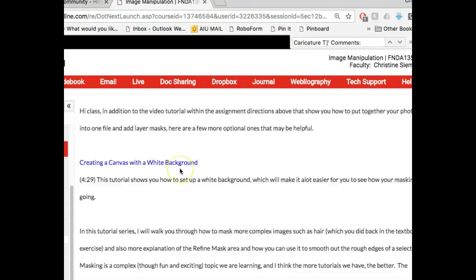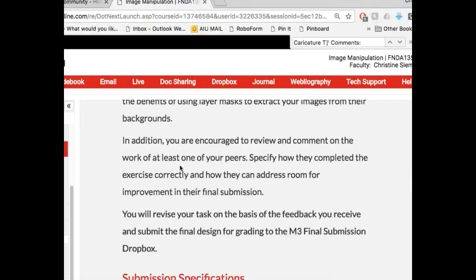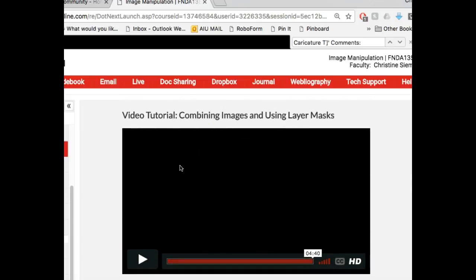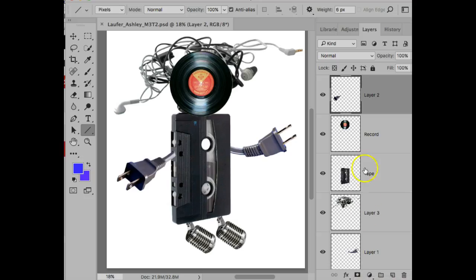We have other tutorials as well, but this particular tutorial right here is going to get you started with the layer mask. So use that, rebuild your character so that you're going to have layer masks and won't have deleted anything, and then make sure to add the name of the character as well. You're going to use the exact name from Milestone 1, whichever that one, Rockin' Rhapsody Roy, maybe. And that's what you want to revise.